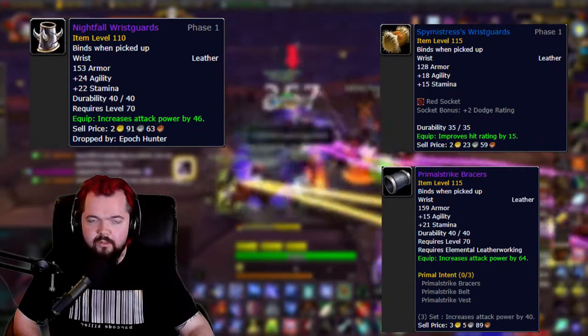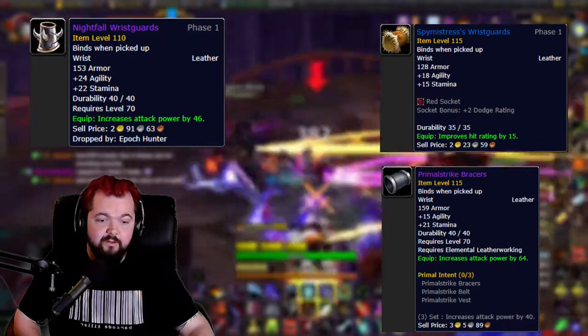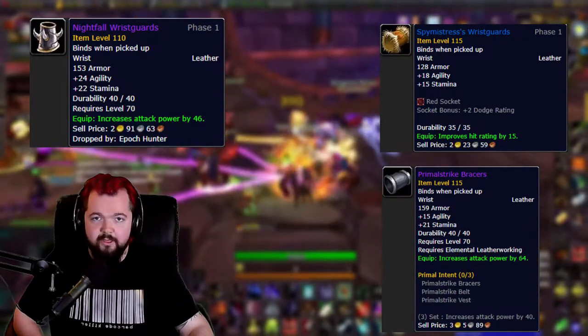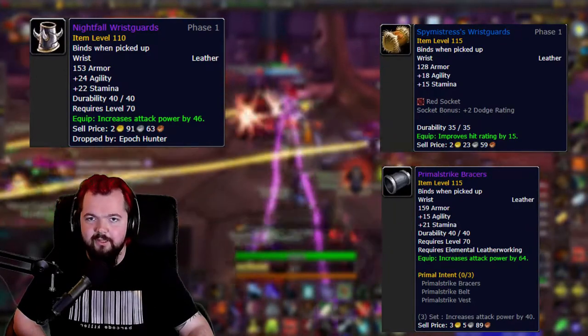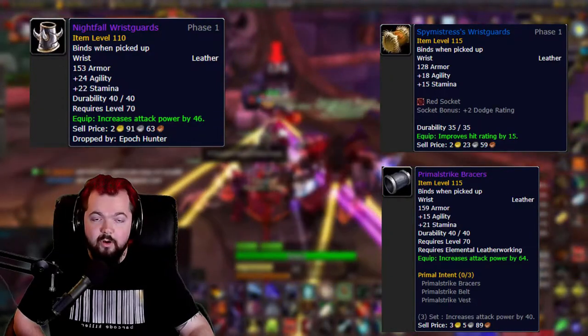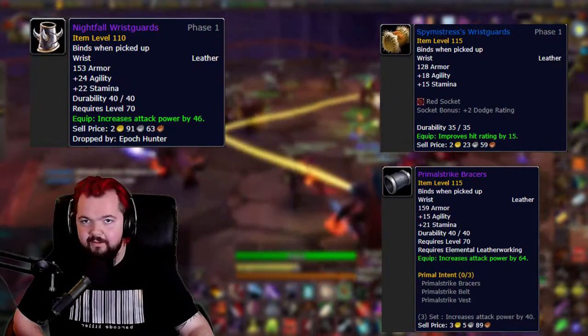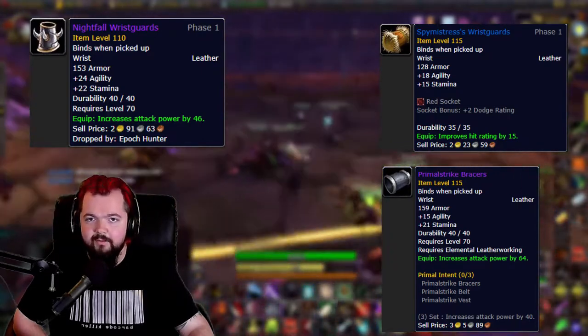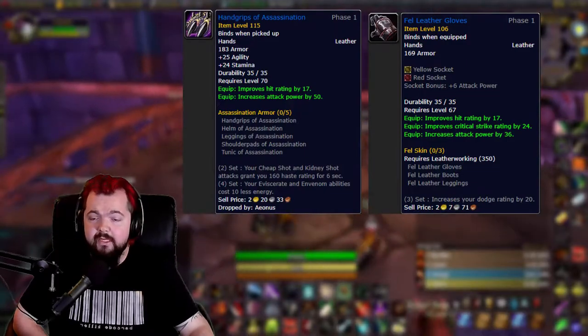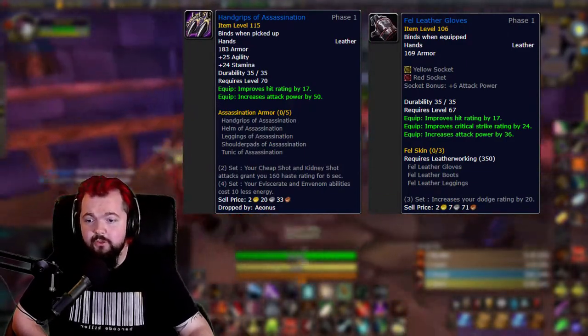Again, I will show a crafted piece of gear here. This is if you are an elemental leatherworker only, so you can only equip this if you have that specific type of leatherworking, but the Primal Strike Bracers are quite good, so if you are a leatherworker, you might as well take advantage of that and craft yourself a pair of these, as the stats on them are very nice.